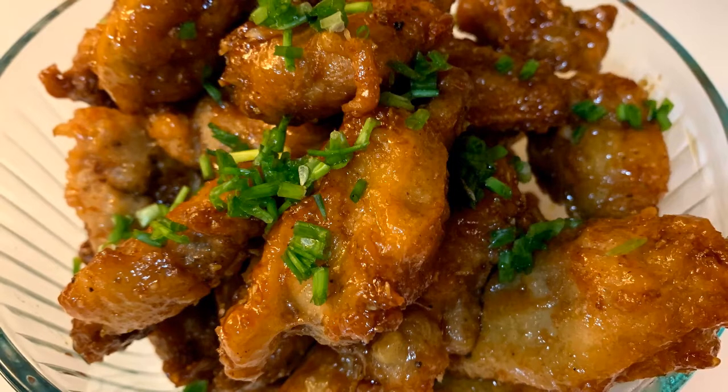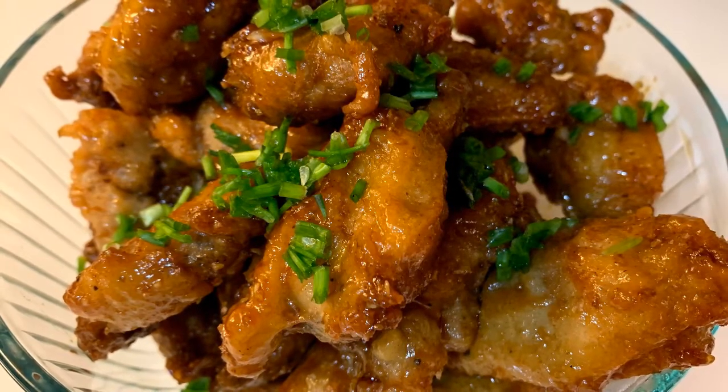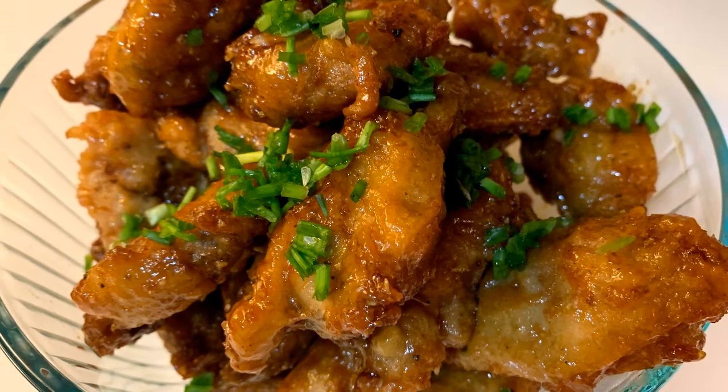For the crispy coating, I add baking powder to the flour and use ice water to make the batter even crispier. You can also double fry the chicken to make the coating even crunchier and less greasy. Double frying is a cooking technique often used for fried food.